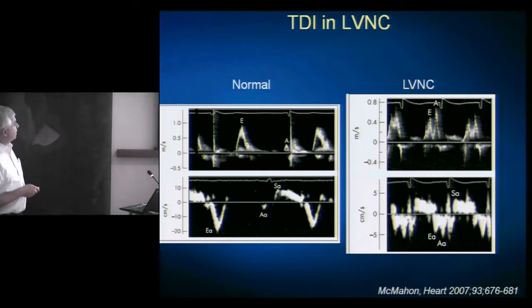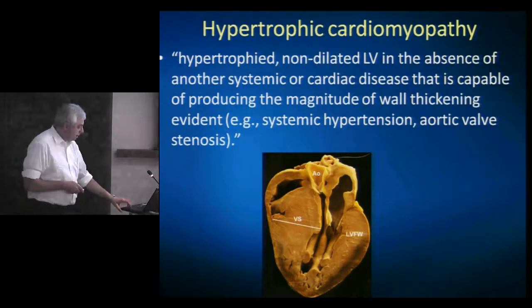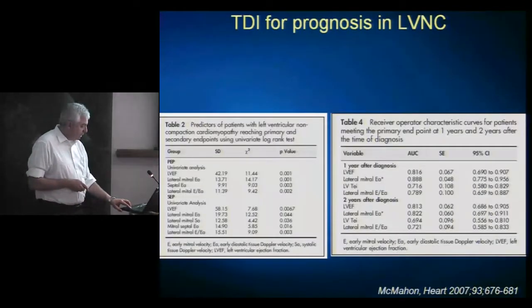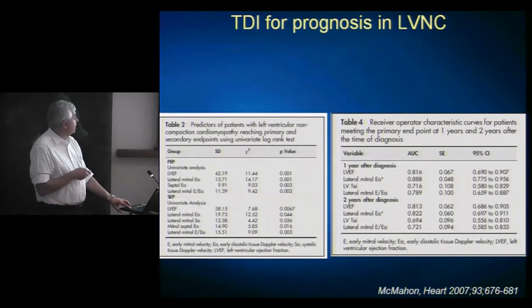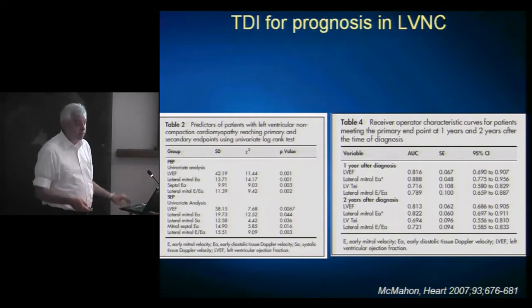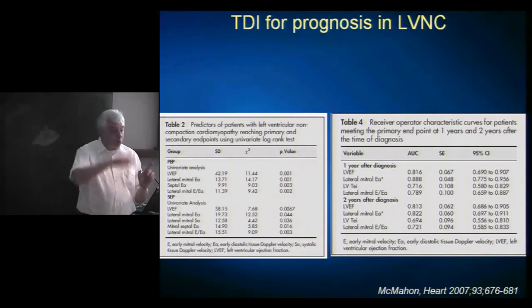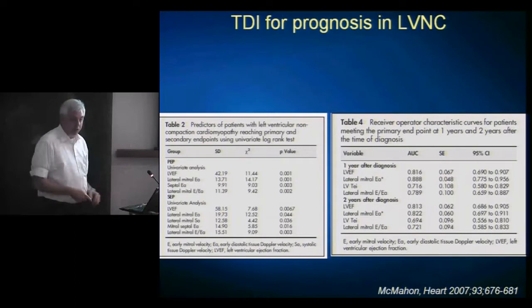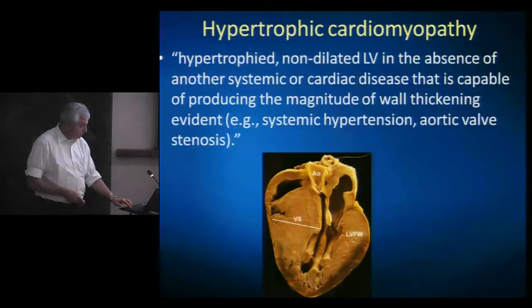But you can see that there are going to be tissue Doppler abnormalities, again work from Colin, and he actually showed that again it was related to prognosis. This is non-compaction that I skipped over. Again, the tissue Doppler was related to prognosis. So once you've established that it is non-compaction, you can use the tissue Doppler to prognosticate, because this disease is much more complex in terms of the clinical course and variability than just dilated cardiomyopathy.